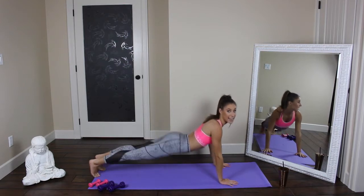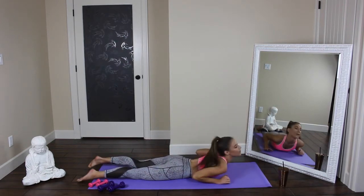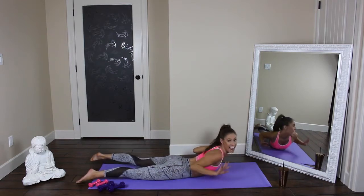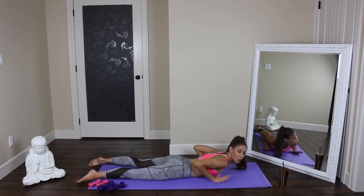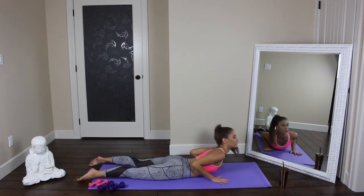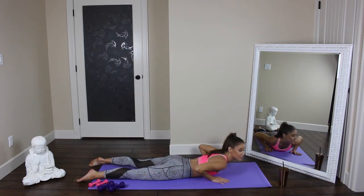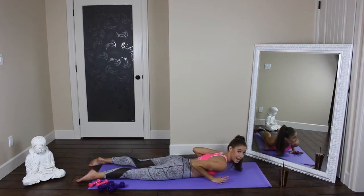What we're gonna do is lay on our stomach, okay? Untuck those toes. The feet are about hip distance apart. Hands are right underneath the shoulders, okay? Not up here, not down here, right underneath the shoulders. Our elbows are glued against the rib cage, okay? If you have chicken wings, you're doing it wrong. Elbows have to be against the rib cage the entire time, okay?